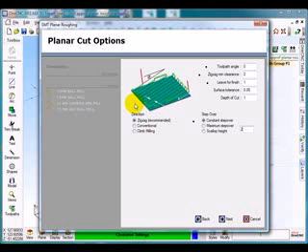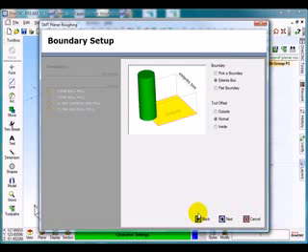Zigzag means when it goes backwards and forwards. So it puts a cut on that way, which is zig, and then it steps over and puts a cut coming back, which is zag. So it's just putting a cut as it's going across, back, along, across, back, across. So it's zigzag. It's just going backwards and forwards. If you want to cut it conventionally, one way only, this is how we would do it for conventional, or if we want a climb mill, which is the same. So it will go across, wrap it up, start, come back down again, put a cut on, and then wrap it up. So we'll use zigzag, 2mm step over, select next.